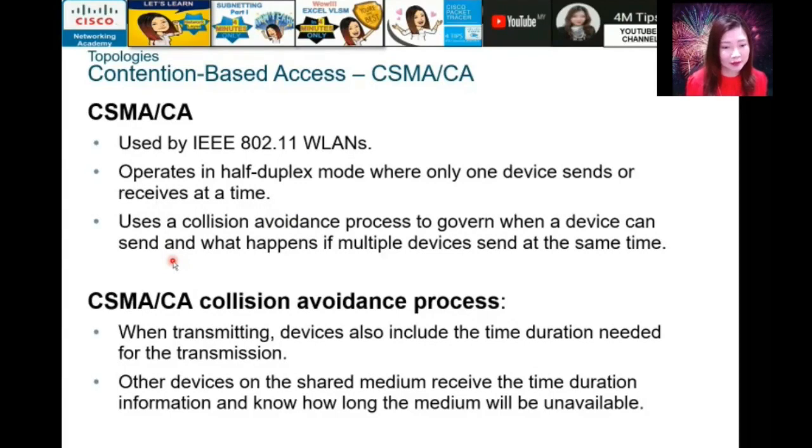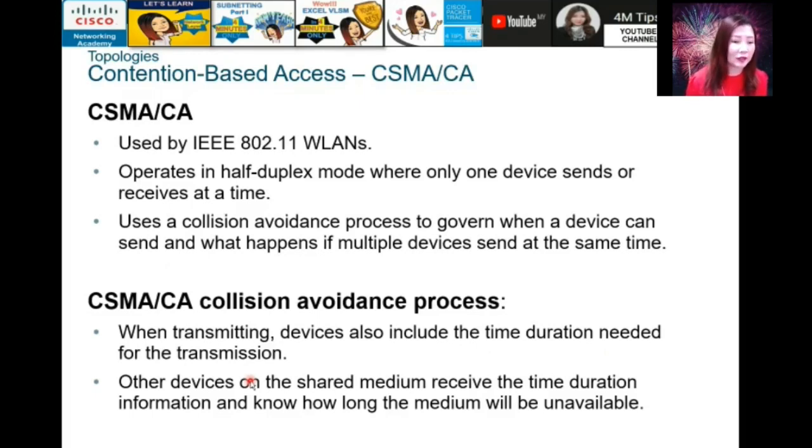So what is the process of this? It will indicate the time duration for the transmission. So I can include not one: you have to start doing the transmission from what time to what time, if you have any frames to send. And then node 2, from what time to what time, I allocate 1 hour for you. And then node 3, I will allocate another hour for you, and so on.